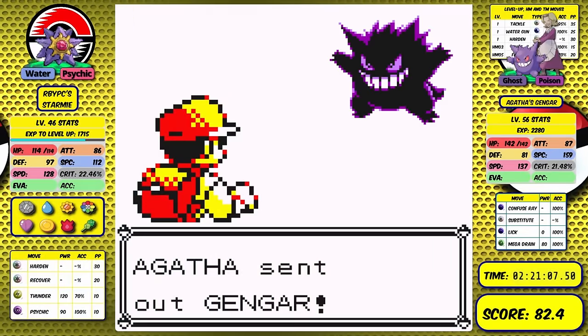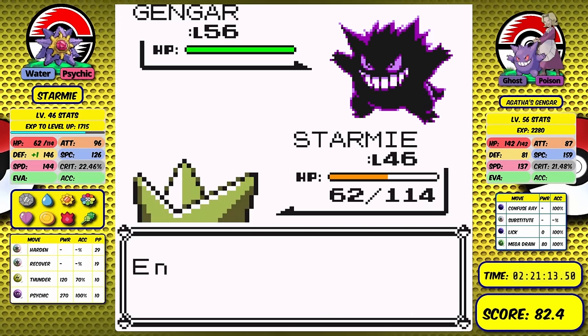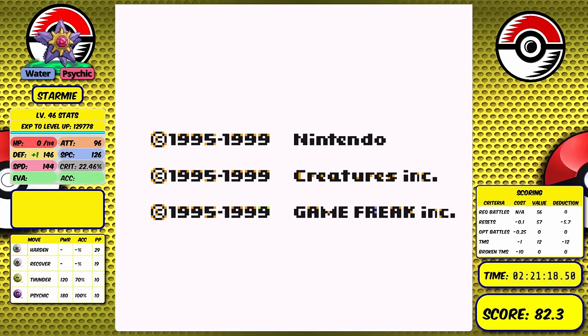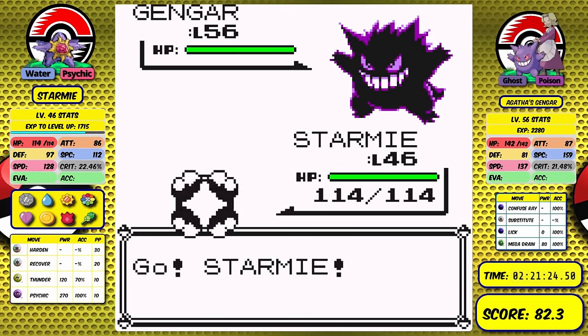All right, so Agatha time. We are going to start off by not liking that Mega Drain, that's for sure. But one badge boost is enough to outspeed the Gengar here, so we just got to keep that in mind. She can go Substitute. She can go Lick, which doesn't damage us. She can do a lot of things.